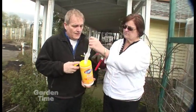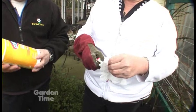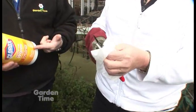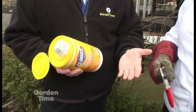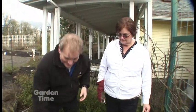Exactly, because it helps from transferring pests and disease from rose to rose. And so it makes it really easy. And these wipes are so easy. I mean, look at that. You don't have to mix it in a bucket, and it's just done right there. So I think that's amazing. Now, the pruners are clean.